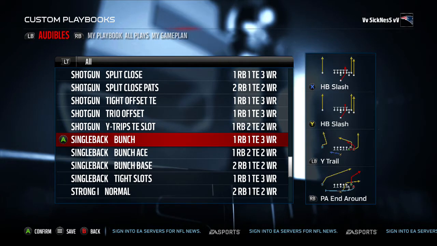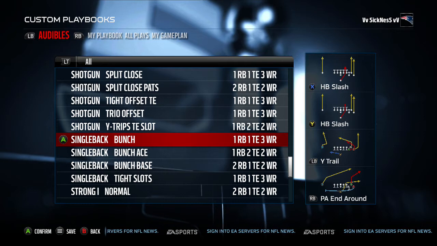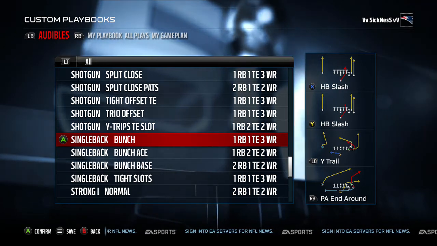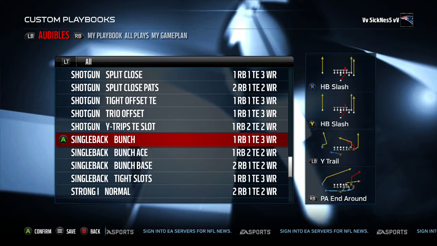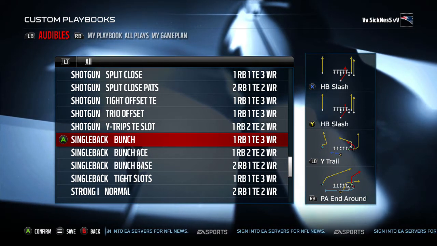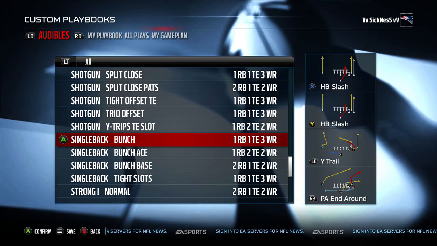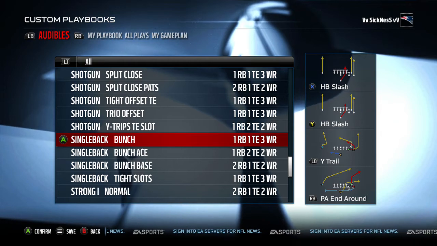Next up is single back bunch. This is going to give you our PA end around. You got to make sure you pick the correct PA end around, otherwise you'll end up with one where the corner route is so far deep that it's useless. So make sure you pick the correct one. If you're struggling with that, the two books that have that one are Cincinnati and Run and Gun.